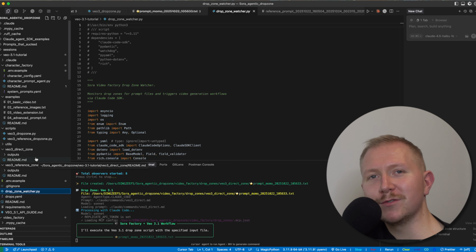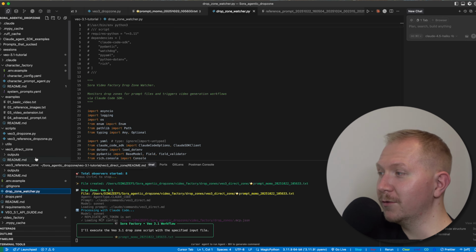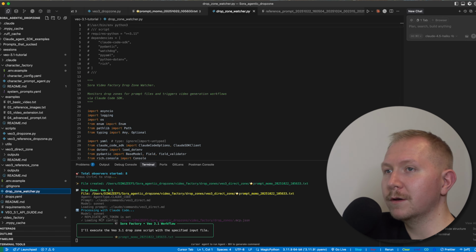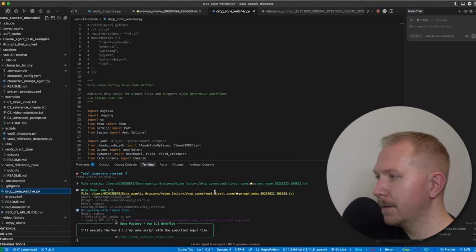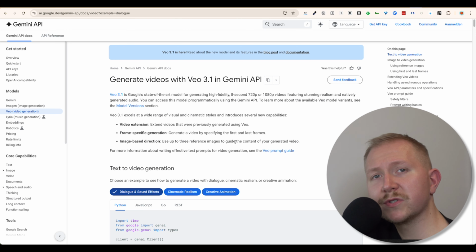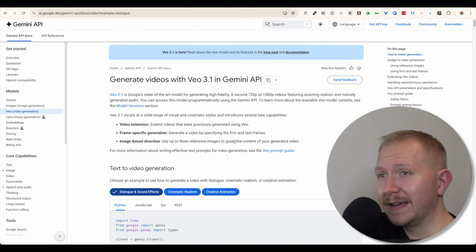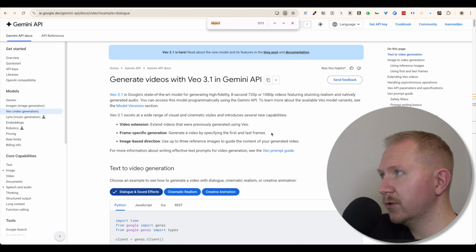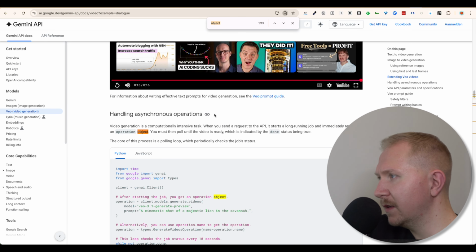Now let's actually get to the more technical details of what you should look out for if you want to use the Veo 3 API and create something yourself, other than using this. In the end, we'll go a little bit deeper into what you can do with this repo. But for now, let's see what you actually have with the API. Starting off, we are going to look at video objects. Let me search for them, object, and that's here.